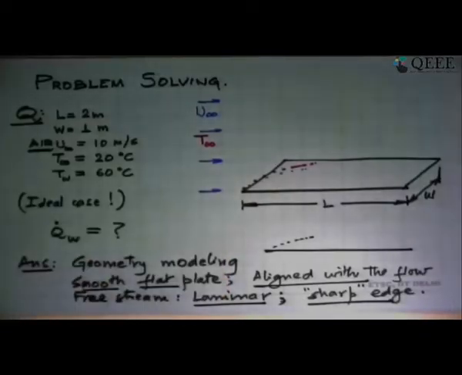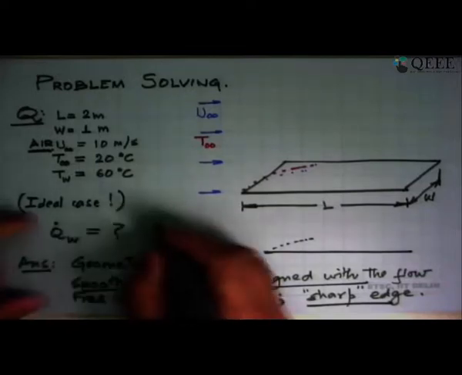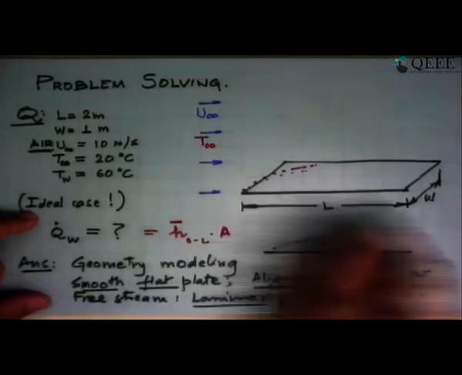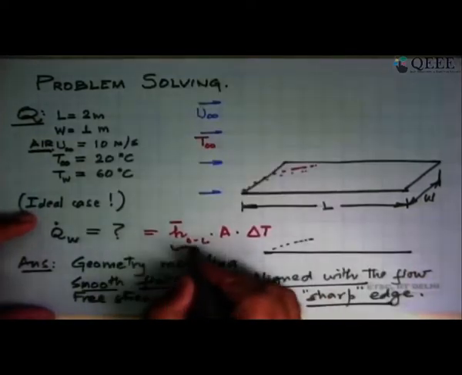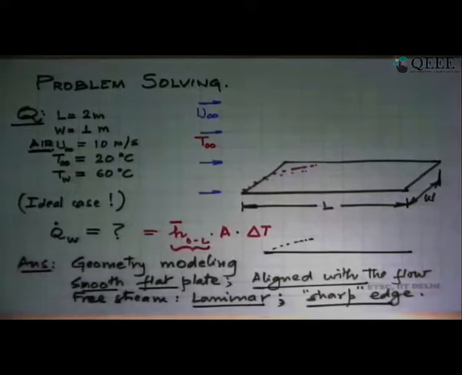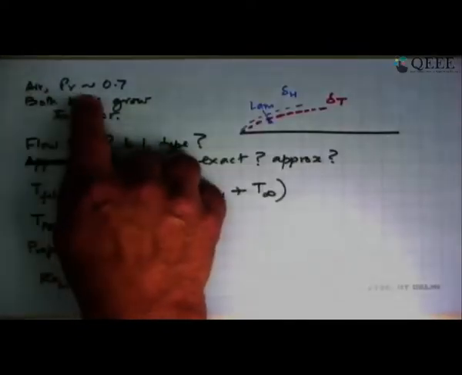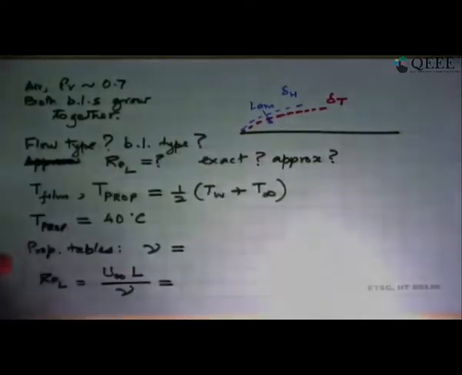So we have now posed the problem. We have got all the parameters we want, and now we start and say, well, how am I going to approach this problem? I know that Q dot is to be equated with the average heat transfer coefficient for the plate multiplied by the area of the plate, which is L into W, into a temperature difference, T_W minus T infinity. Now the problem is, how do I get the average heat transfer coefficient for this? For that, we'll first see what type of flow we have on this. For air, the Prandtl number is 0.7. You can look up the tables, and if you want the exact value of the Prandtl number, we'll come to that in a minute.